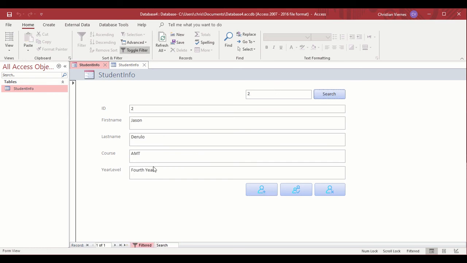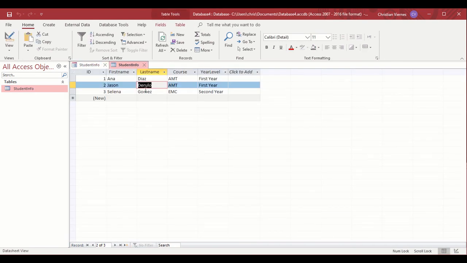As you can see, I will change the year level. Instead of 4th year, we will change it to 1st year. This is how you update, search, then click save. So as you can see, from 4th year, the new level is 1st year.